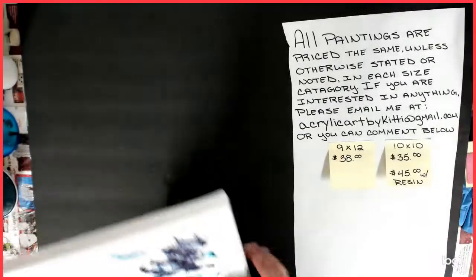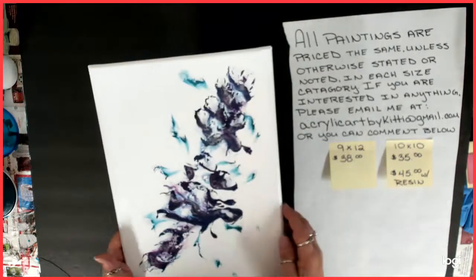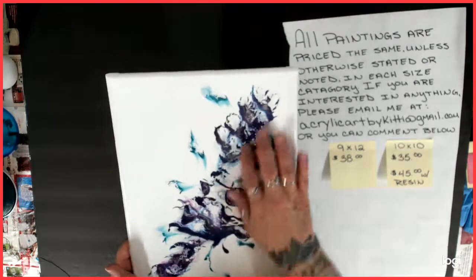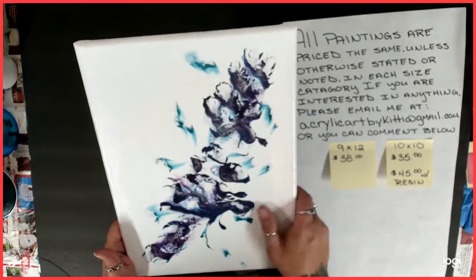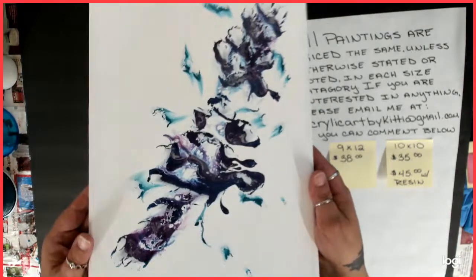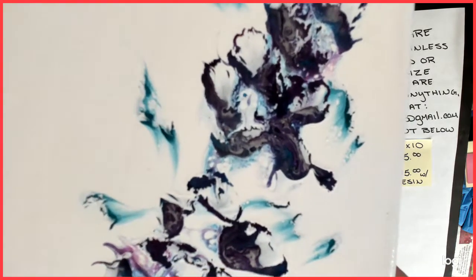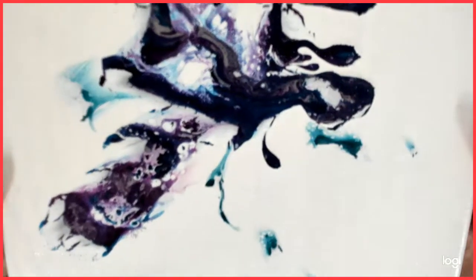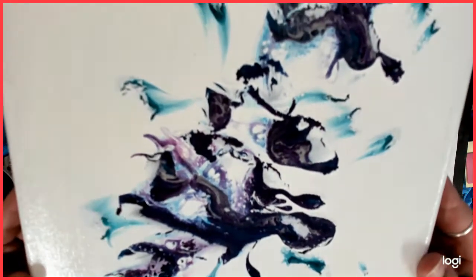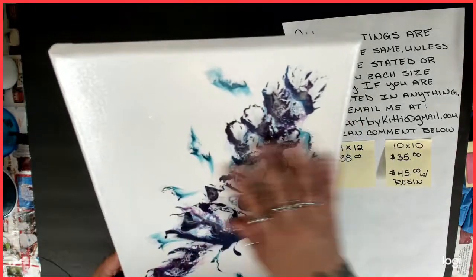Number six was my very first attempt after I had watched Sherry from Sherry's Life. I tried the saran wrap, and these paints had silicone in them, but I did learn from this one and I will be doing it again. This is what I came out with — it's purples, blues, and teals. I've always got to do my first stuff in purple and blue. It's not quite flowers, but it's pretty. That is number six.